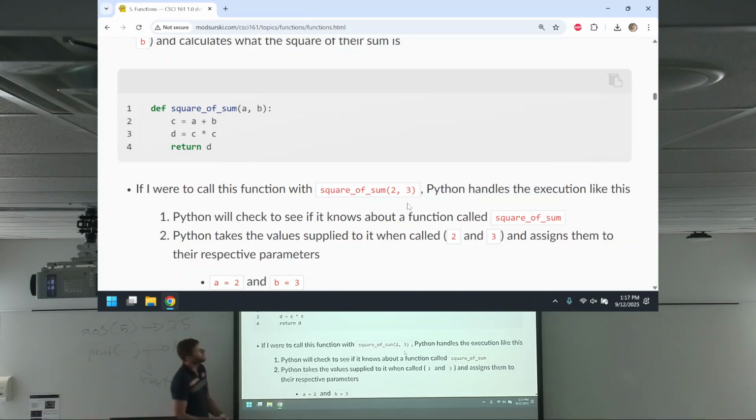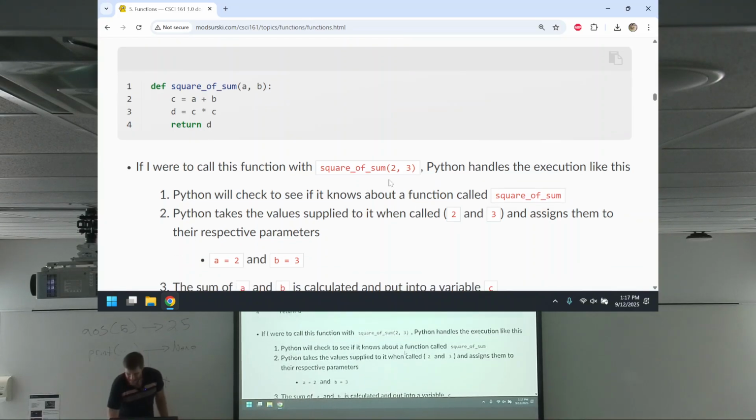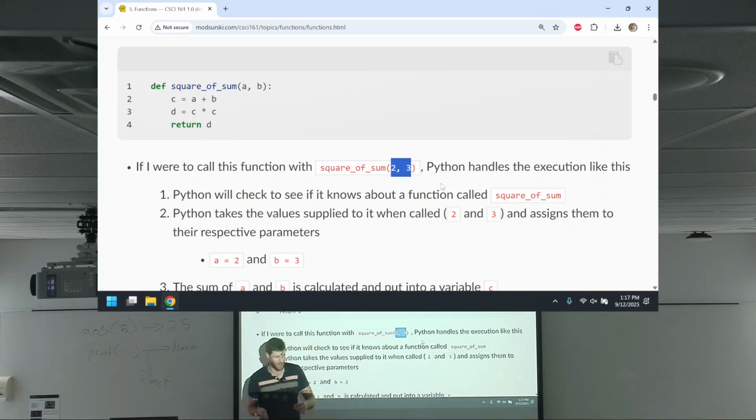By the way, these are called parameters. The variables here for the function are called parameters. These down here are called arguments. It doesn't really matter that much. Almost all computer scientists and programmers are going to use these words interchangeably all the time. It's a very abused set of words. Everyone knows what you mean in the context. If I said, the parameter's 2, 3, you know what I mean. But I'm just pointing out that technically there is a difference.